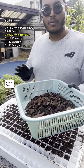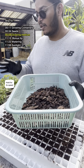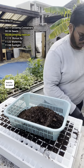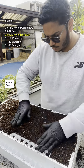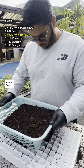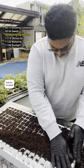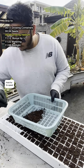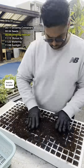This material won't be going to waste. Even though I can't use it in my seedling mix, this can be used as a mulch. It will make a really good mulch in other parts of my garden. So this is a bought potting soil that I'm sifting out and making it essentially a seedling mix. And the seedling mix already has nutrients for the plants inside it. The nutrients are either coming from compost or worm castings. Either way, I won't have to give this tray any extra fertilizer. There should be enough food in every cell for the plants that will be growing until the point that they are ready to be taken out of the tray.